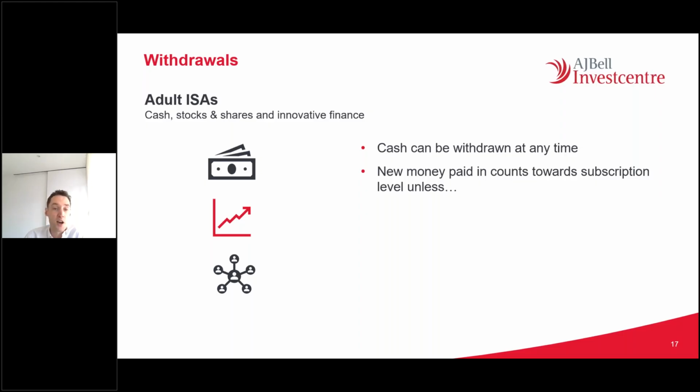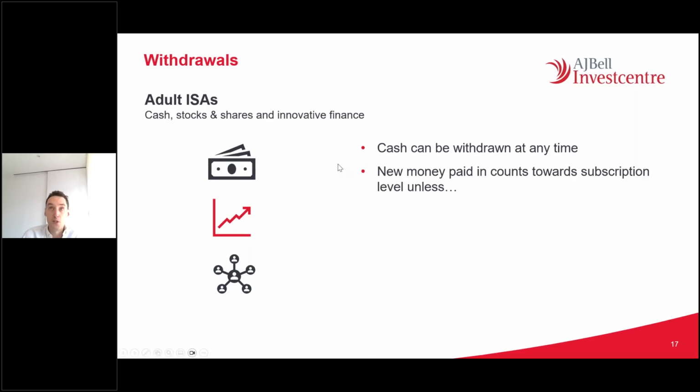In terms of the ISA tax rules, there's no limit for when you can take out your ISA funds, so there's no minimum age, and also those funds that are withdrawn don't have any tax liability either, so they don't have to be reported, anything like that. So they are free and quite flexible. You just pay money into your ISA and withdraw it at any point that you see fit.